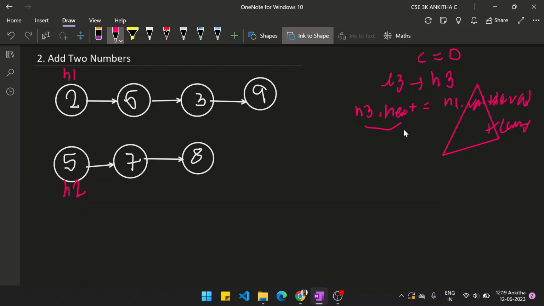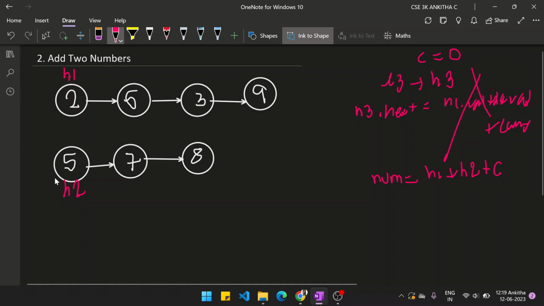So the data types are incompatible here. That's why we have to create a variable called num and store h1.val plus h2.val plus carry. Because in this case, 2 plus 5 will be 7.